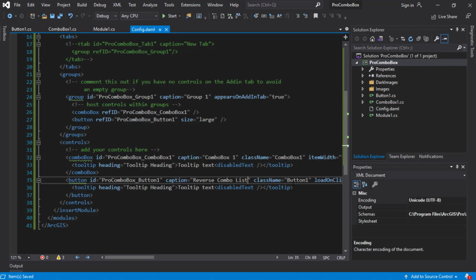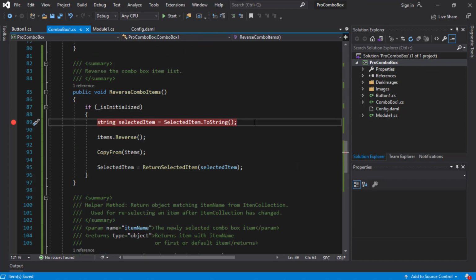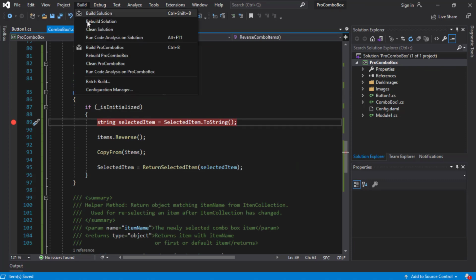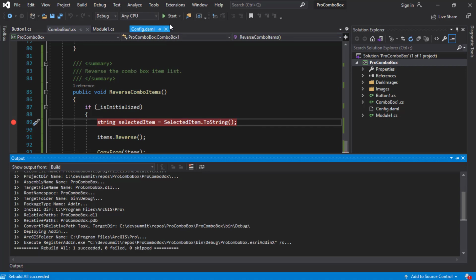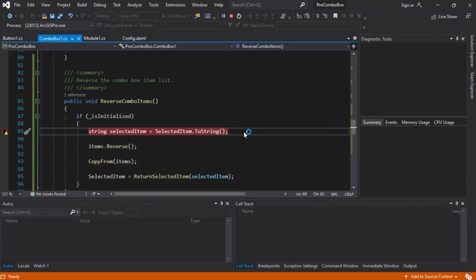Save that. Then we have the class name here, and then also the tooltip. And then we'd like to save that. Go back over here to combo box. And then we'd like to build a solution. And then launch ArcGIS Pro.